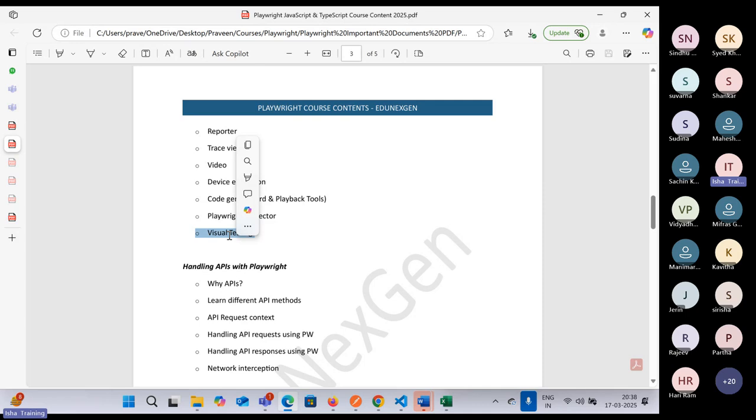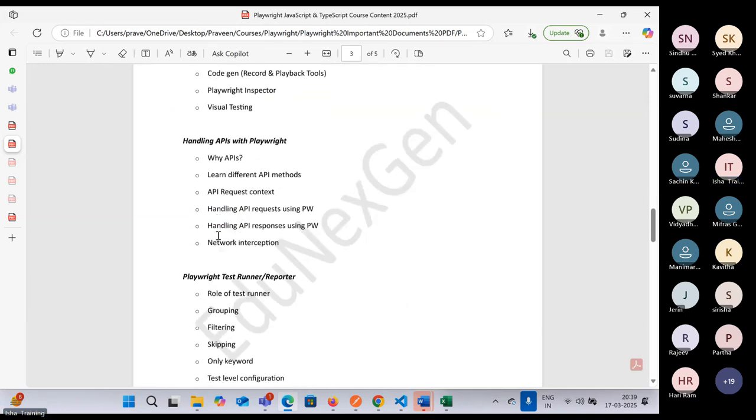We'll also go through a test case where we'll see how we do visual testing. Visual testing means visualization of the pages. Sometimes what happens is inside your organization, you have deployed some changes and some pixels of changes have been made on the pages, or some visual things have been impacted due to the deployment. So what we generally do is we take the screenshot of the page before the deployment, we take the screenshot of the page after the deployment, and then we compare the pages to see whether both are the same or not. Those kinds of checks we can also do with Playwright. So Playwright also supports visual testing.